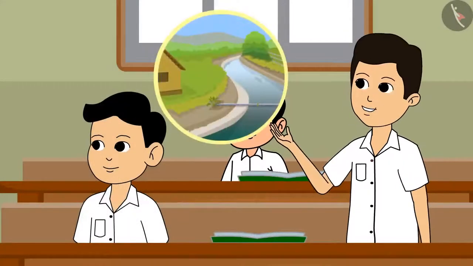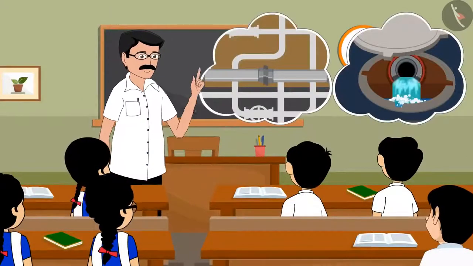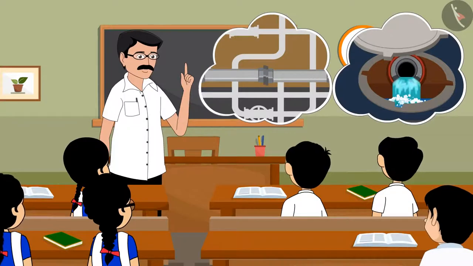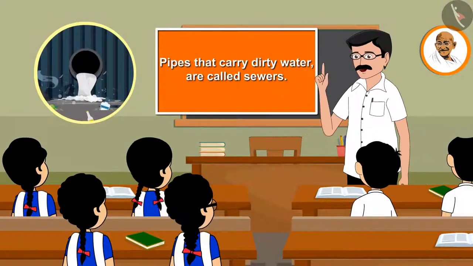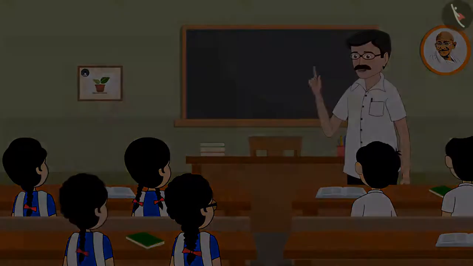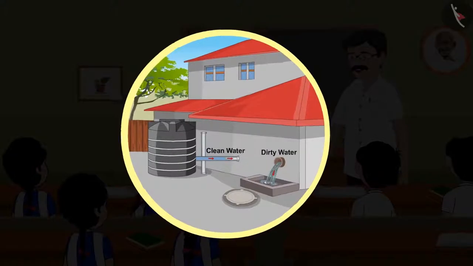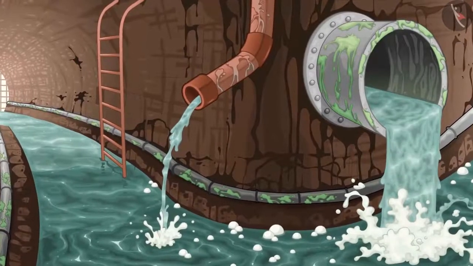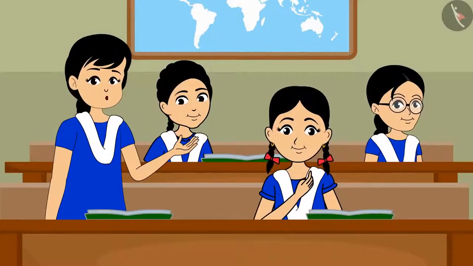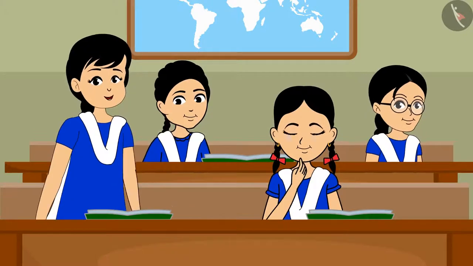All this water goes into the drains, isn't it, sir? Have you seen small and big pipes at your homes? Yes, we saw them. Pipes that carry dirty water are called sewers. One pipe is for good water management in our houses and other pipes bring out the dirty water from the house. Every 50 to 60 meters, there are manholes where two or more sewers are found. Sir, this muddy water causes water pollution when mixed with clean water. Sir, where does this water go?